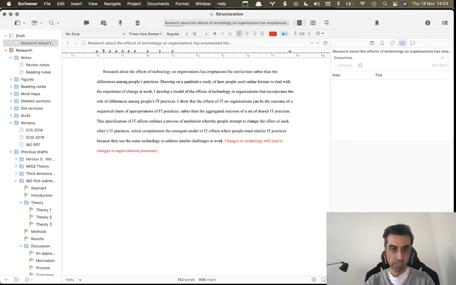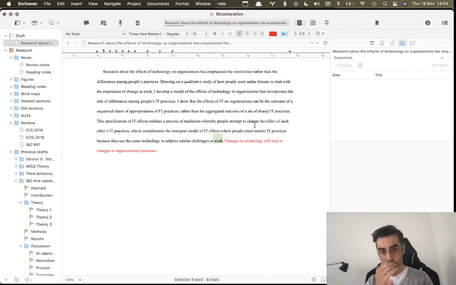Okay. Now, something that is important to note is that revision mode is only tagging text. It's not a track changes. If you need to see changes, then you need to go back to your snapshots where all of the changes, things that you added, things that you deleted are highlighted. So if I delete work here, I don't see it.